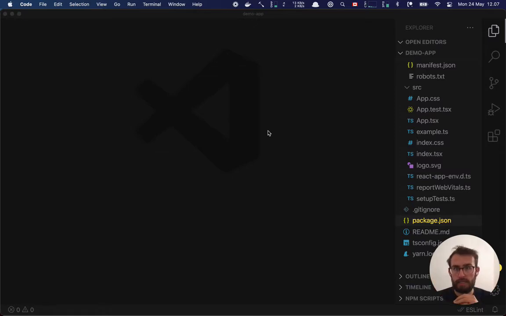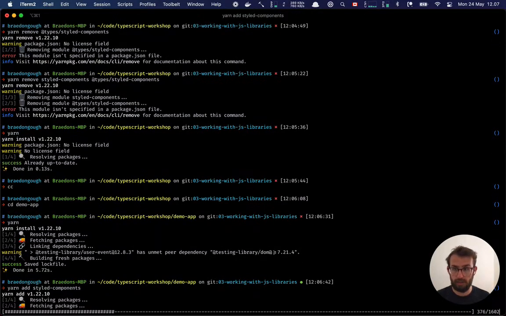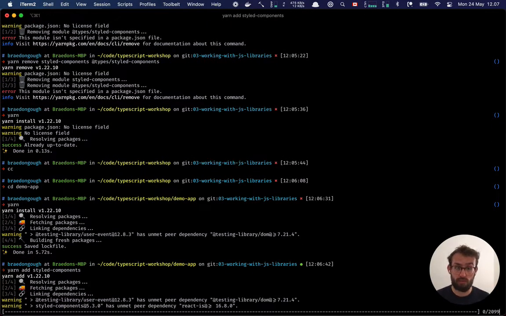We'll often need to work with libraries in our TypeScript projects that are still written in JavaScript. And this is going to be a problem because with the way we've got our tsconfig file set up for Create React App, it's always expecting there to be type definitions for the modules that we import. Let's use an example: if we were to add styled components to our project here and try and use this module, let's see what error we're going to see here.